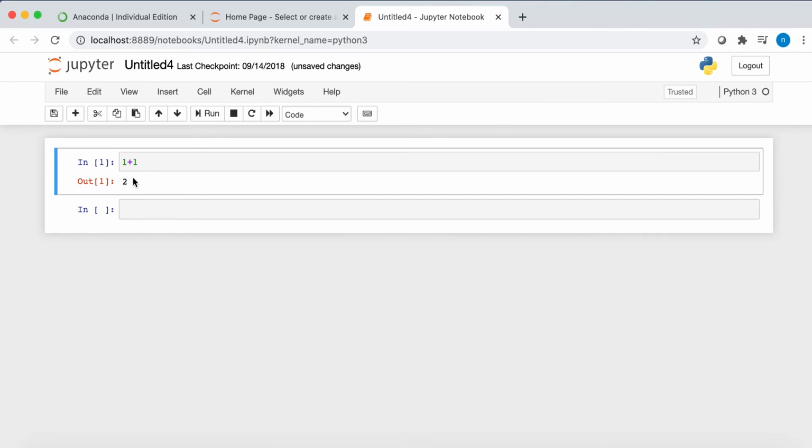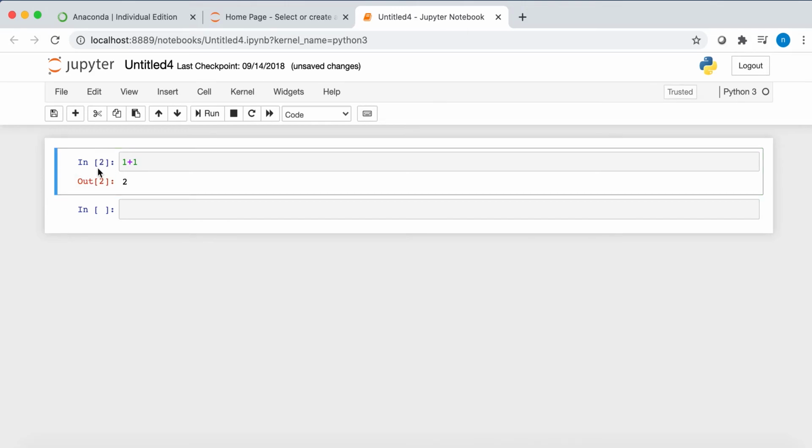So we'll just click this run cell button. And it runs our cell and it shows us the output is 2 because 1 plus 1 equals 2. And that's how code cells work. And I'm going to talk about two other ways you can run a code cell. So the other one is if you hold the control key and click enter, then that runs your cell.